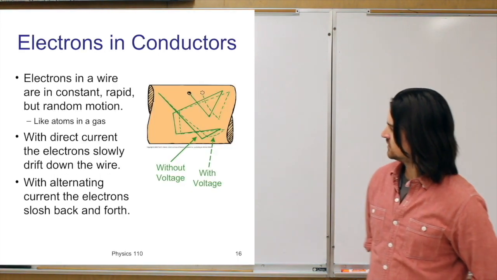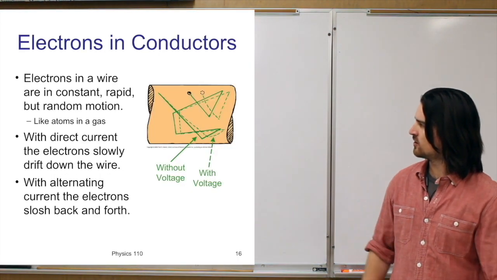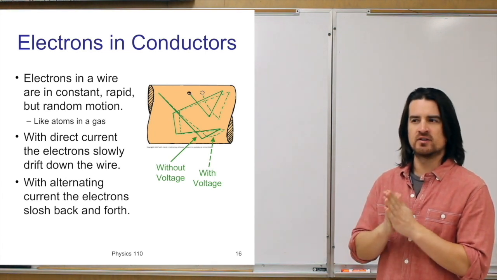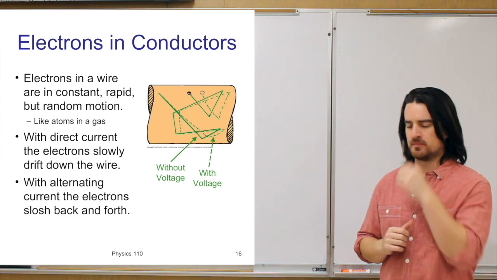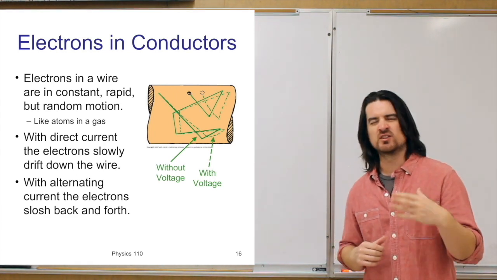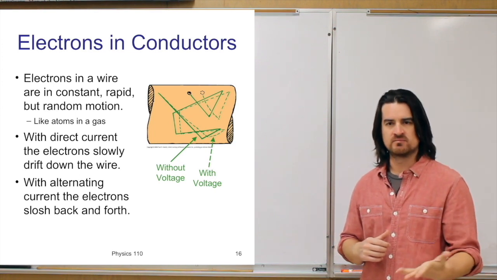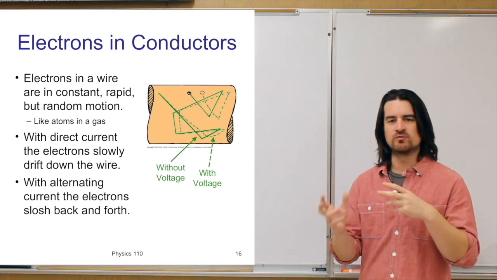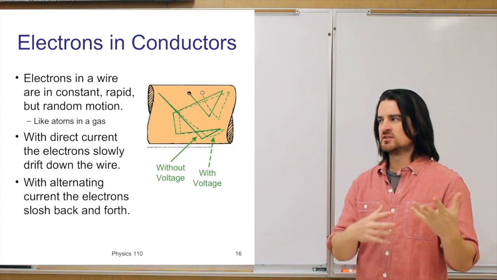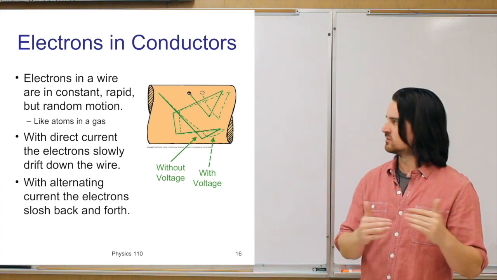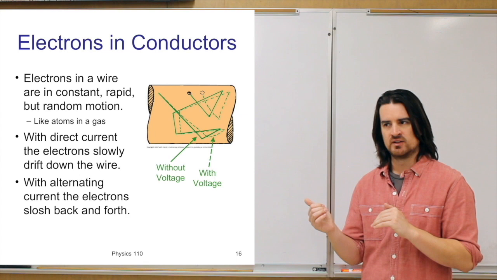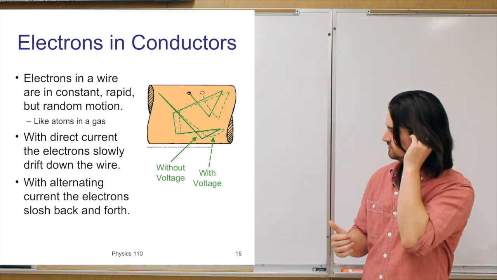Alright, so let's think a little bit more about current in more of an atomic picture. What's going on on a very small scale in terms of current? I told you before that for the most part when we think about current, we're thinking about the flow of electrons. Those are the things that are easily movable in atoms and materials, and they're charged, so they're like the H2O molecules in a flow of water. Those are the things flowing in an electric current.